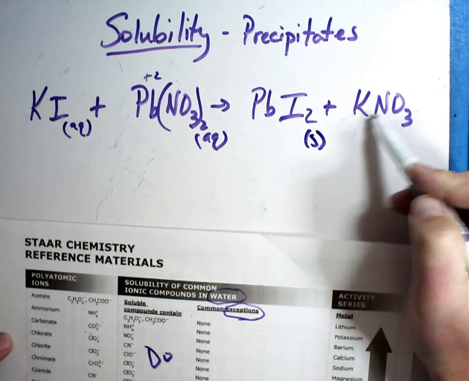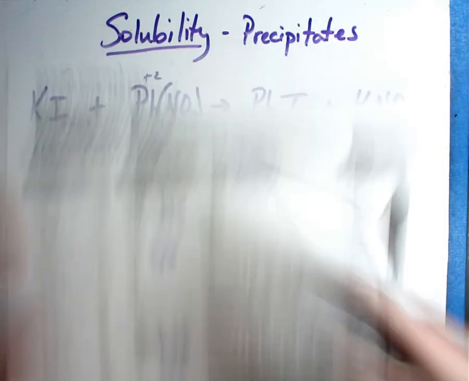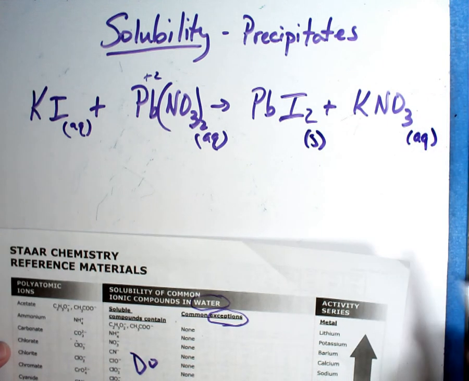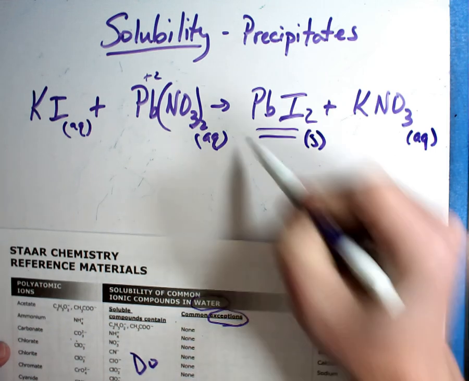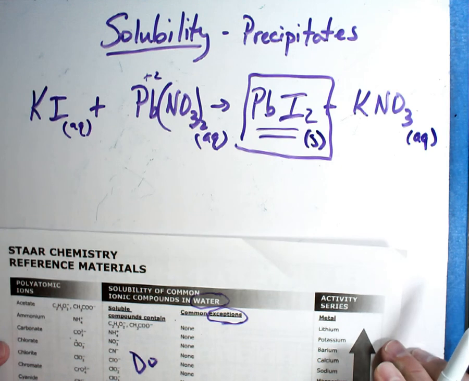Now let's look at the other thing. Potassium nitrate. Nitrate is right there, all nitrate. So that was aqueous. So when you saw that reaction, what you saw was this. You made lead iodide. That was the precipitate. It was the cloudy stuff that came out. It's no longer soluble in water. Okay? Now, here's an example that you see on an everyday basis.